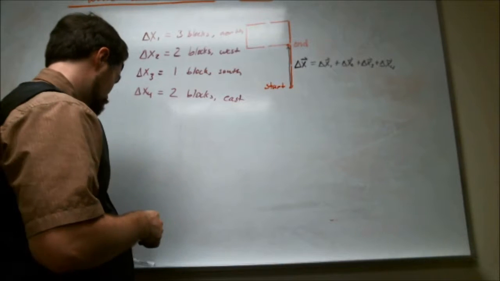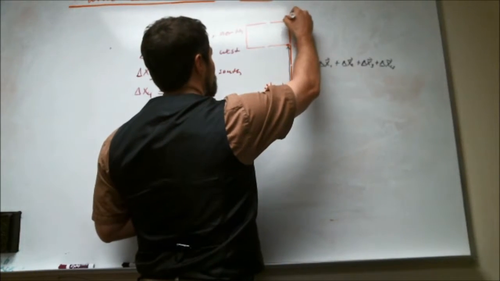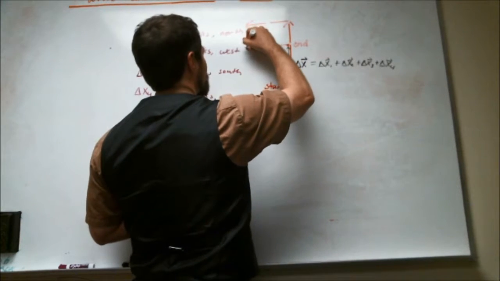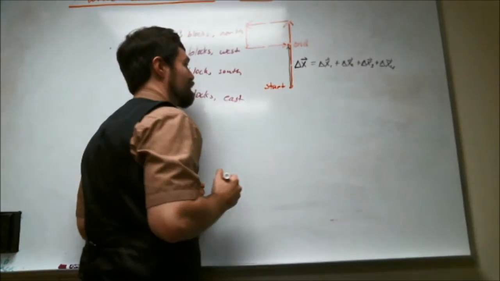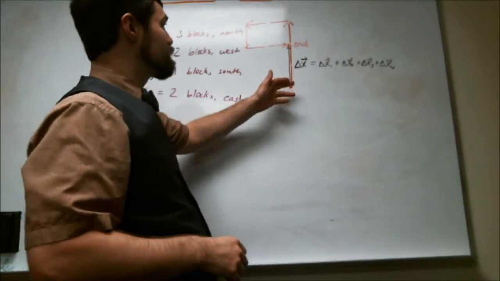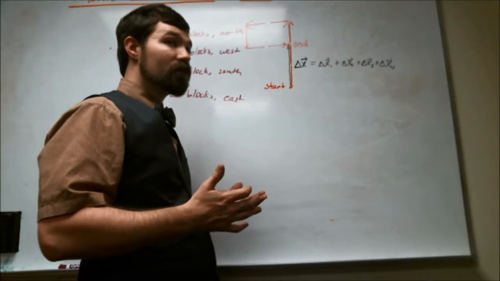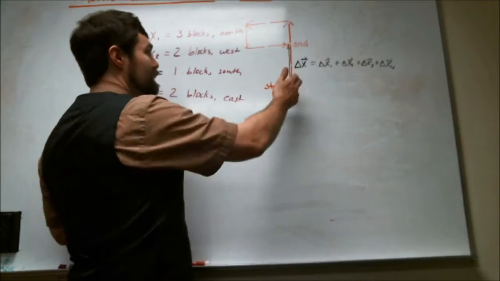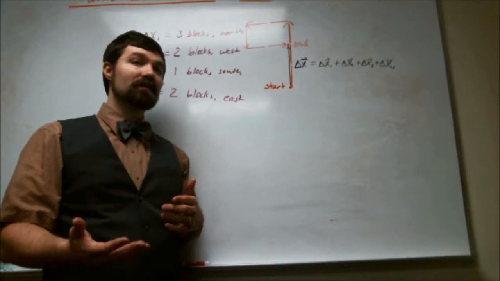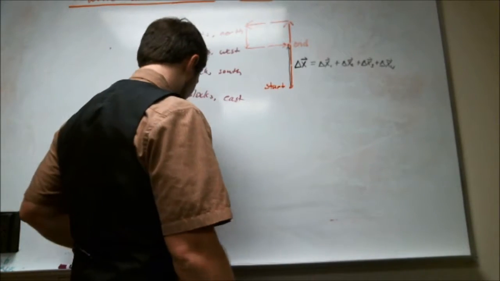So the vectors, this is the end of vector 1, this is the end of vector 2, here's vector 3, and here's vector 4. And so if we add these vectors up pictorially, we end up here at the end of the black vector. And at this point we can, for example, just count how many blocks we've traveled north and how many east or west. And we see that it's actually just 2 blocks straight north.